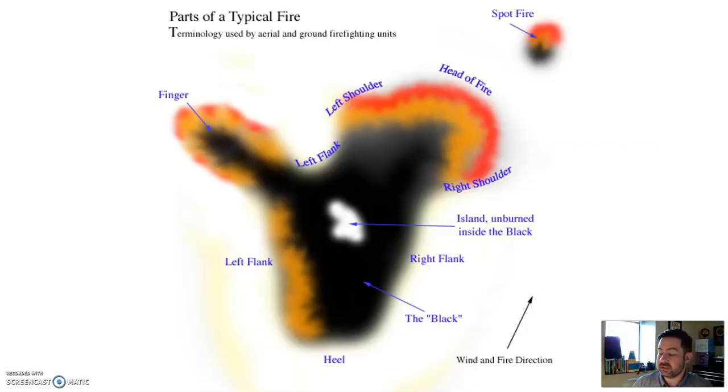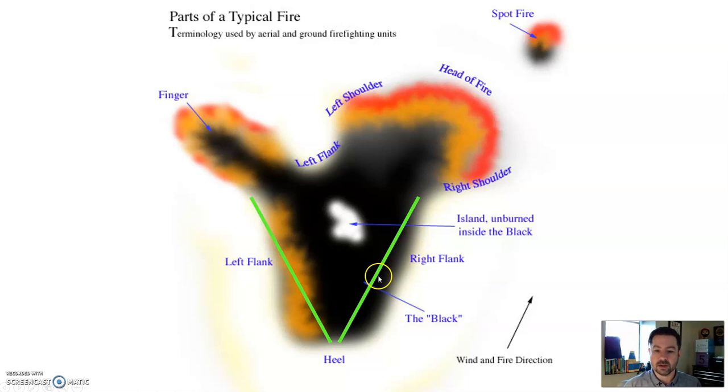When a fire does occur, it usually spreads out in a V shape. Where this fire looks like it has started would be down here, known as the heel. Then when a fire spreads, typically it spreads out in a V-shaped pattern. So if you're looking for where the fire originated, you look for that V shape, and it's at that point of the V. The left side of the fire is called the left flank, the right side, the right flank.